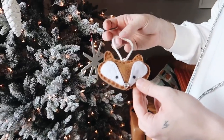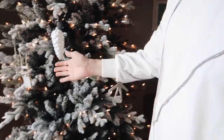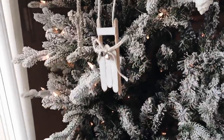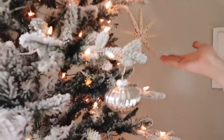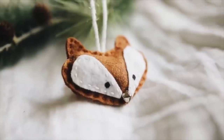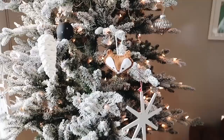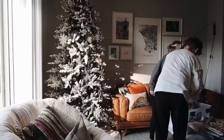I don't know if you remember my video last year where I did DIY ornaments. This super cute little fox one, a little sled made from popsicle sticks. There's also a snowflake back here made from little wood clothespins. And I will link that video for you guys below because it was such a cute video and there's 10 different ornament ideas. So definitely check it out. I'll put it in the card above as well.